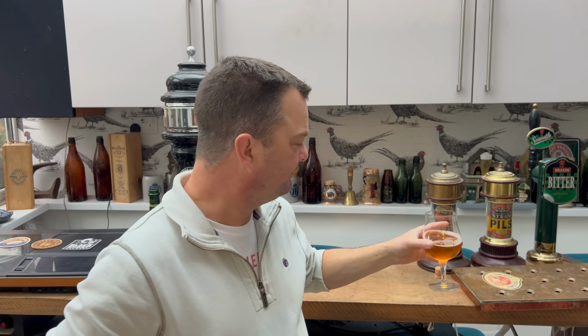The beer's not overly thick. It's not like big and full-bodied. There is some body there, but this is more a rich body. It's still very drinkable. It's still very refreshing. The layers of malt is fantastic. You're getting the grain here. The complex grains are coming through. It's slightly wafer-like. It's slightly kind of digestive-like.